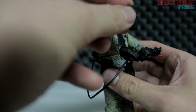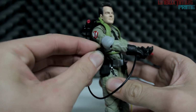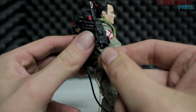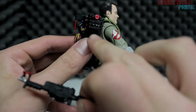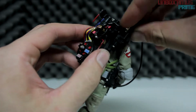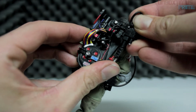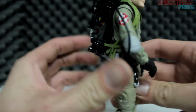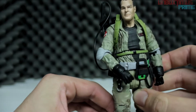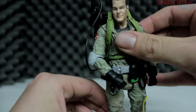A little walkie-talkie. You can actually have it holding in his hand and holding up to his face like he's talking to everybody else. So if you look on the side here, there's actually like a little slot and a little tab on the side of the proton pack. You can actually take this and you can just put this on the side here like so. And now it's like in a resting position, so you can do a neat little pose like that. It's really nice.